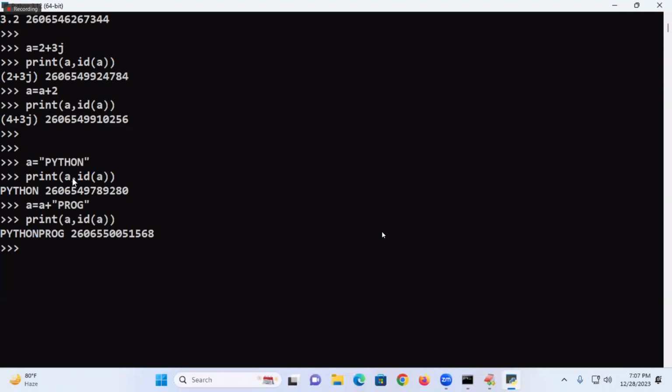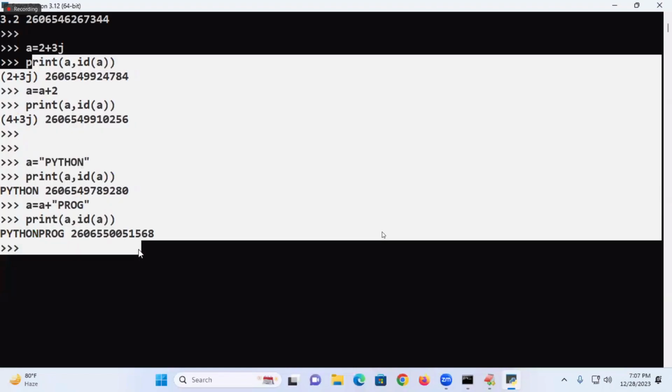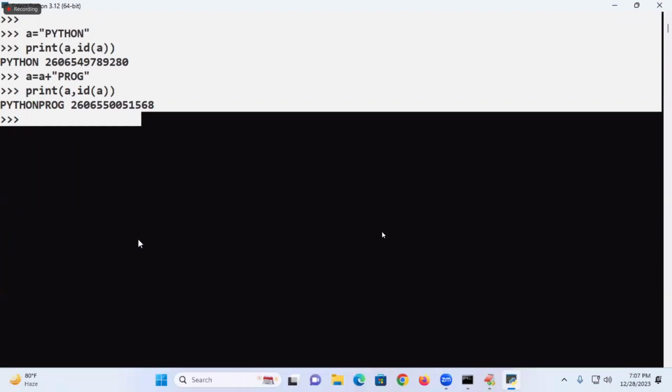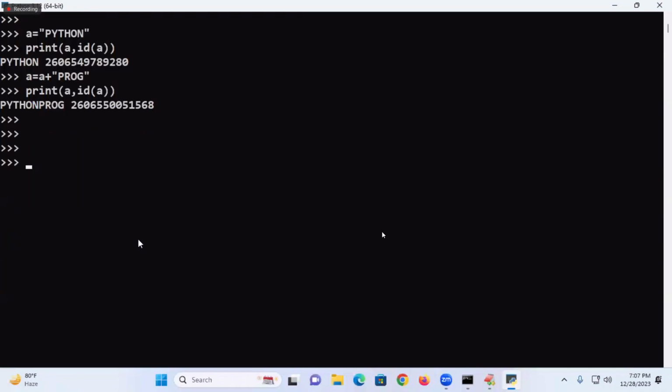Are you able to follow? Good. Are you understanding what is mutable and immutable? Now I will tell you one more property for immutable. Be careful. What is A? Python. Here, one thing is value modified and kept at a new address. It is immutable. It is the first property of immutable.